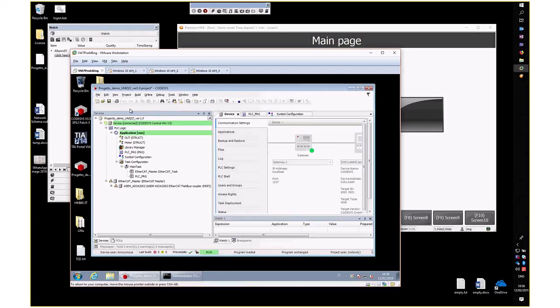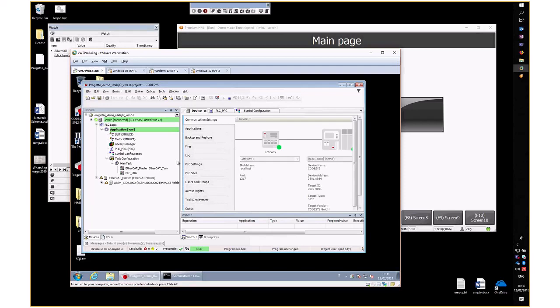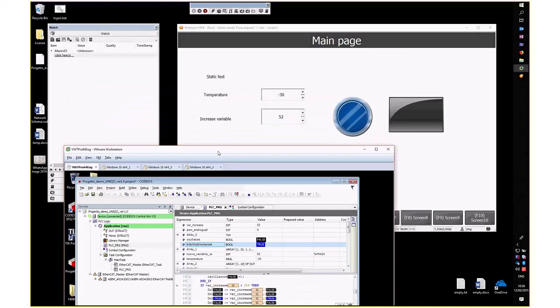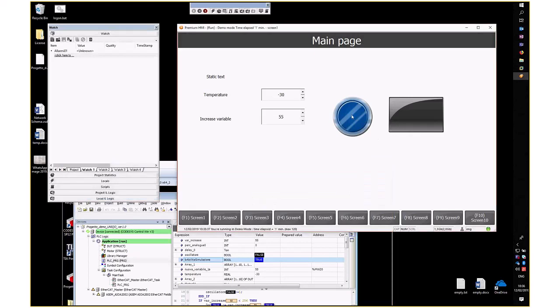Okay, so now I'm basically connected to the PLC. And if I go to the PLC project, you see this bit, abilita simulazione, which means enable simulation. It's the one controlled by the software here.